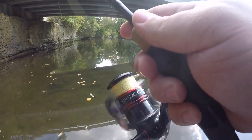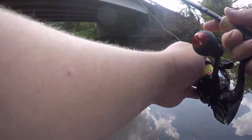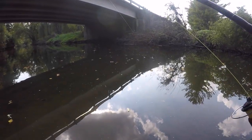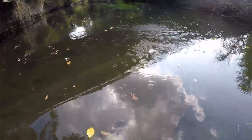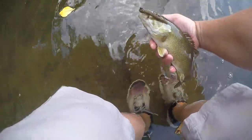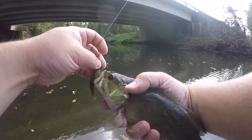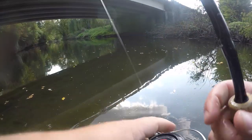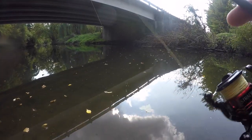Oh my God, this smallie right here. I got him right there. Got him. I don't know if it's the same one, but wow, acrobatic. Look at that. Gorgeous fish. Oh, I see another smallie. Oh my God, this one's big. Holy shnikes. Oh my God, there's two of them and they're directly underneath me.